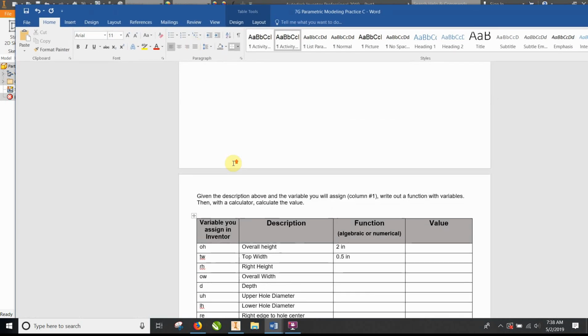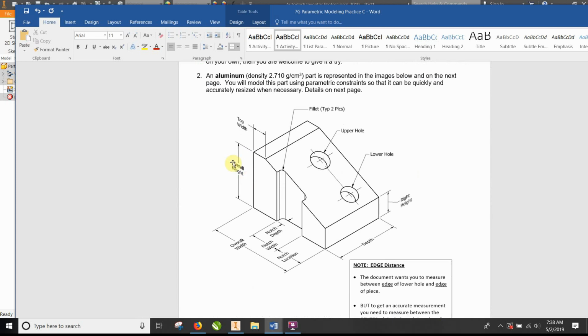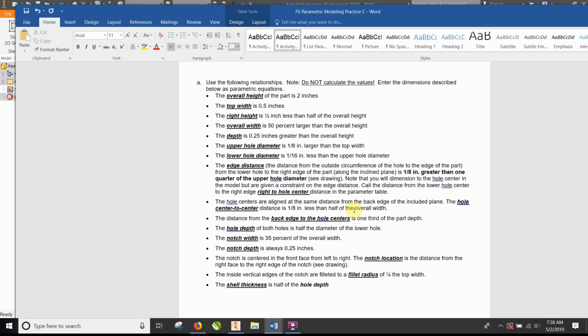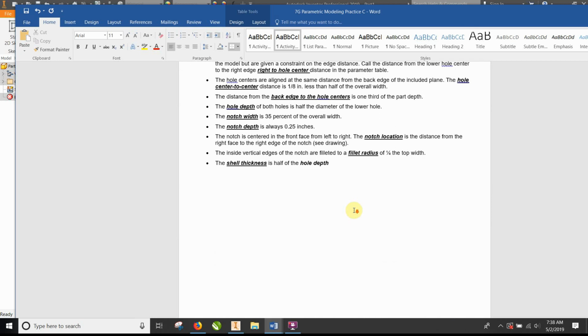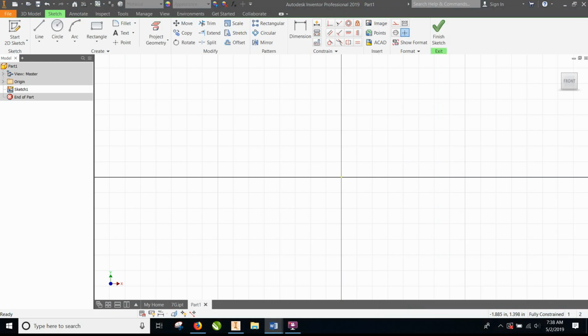The second thing that should be next to you on your desk are these pictures, so you can see what they mean by the overall height, top width, all these descriptions they have, you see what they're talking about. You can use this picture and that picture right there, and this is the description. Some of it's pretty tricky, but you've used that to make this right here. All right, so let's start by making this.